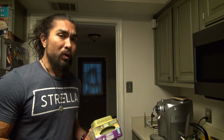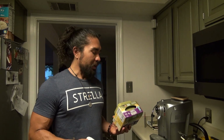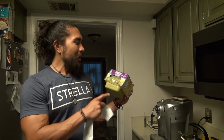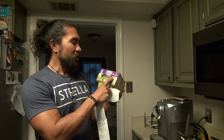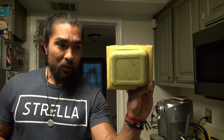Okay, so next up, when those avocados go in about 2 weeks or so, when they kind of go downhill, and I'm at the last one that's ripened, I love avocados and I love the fat that comes with it. So it's one of my leading sources of fat. Here, guacamole. This is Wholly Guacamole. Each tub has 4 Hass avocados in it. This is organic as well, so that's cool. They're hand scooped, they're put in there, it's gluten-free, has a little bit of spice in there. You can kind of see the little speckles in there.